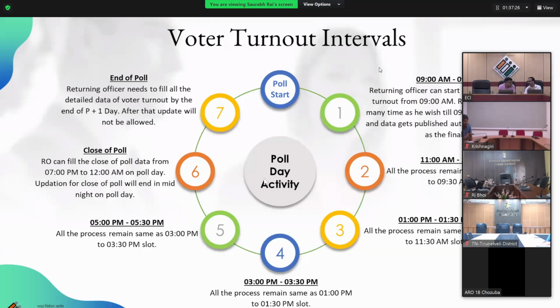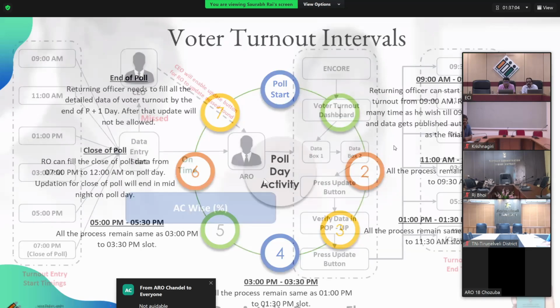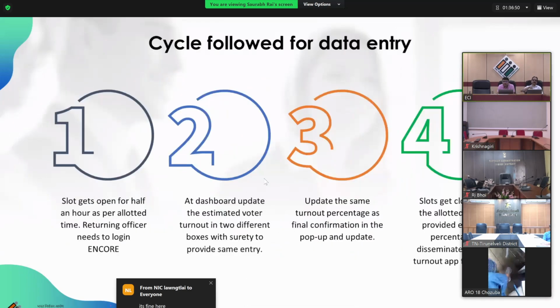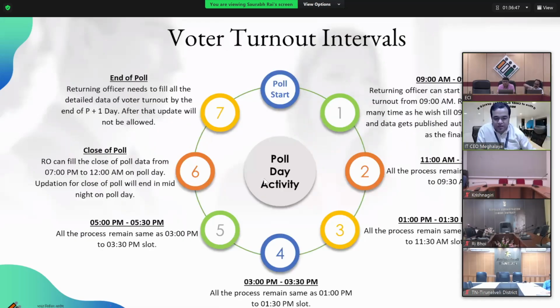Sir, slide is stuck in the introduction. Sorry. Please come again. Sir, your slide is stuck in the introduction page only. It's not moving. Sir, I don't think so. You need to check from your end, because we are joined here from two systems, and we can see the screen is changing. Any other state, can you please confirm? Is my screen stuck? No, it's fine here, sir. It's moving. Sir, I request you to disconnect and rejoin. Okay.